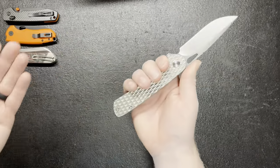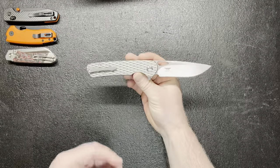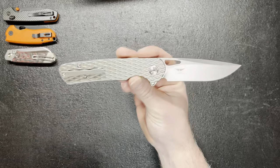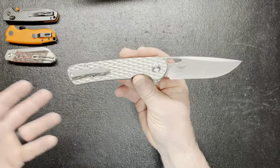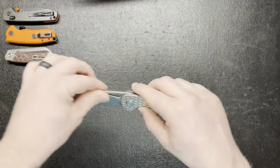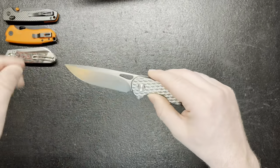Do you want a bigger knife that's bigger in your hand? They also have — I found out from someone commenting — another knife just about like this, just smaller. So I'm definitely going to check that out and see if I can get my hands on one just to see the difference. Because I looked it up and it looked pretty nice, pretty similar, and I think it would be more up my alley. But again, I love the blade shape and the way it looks. Even though it's not got jimping on it, it does look pretty good still.